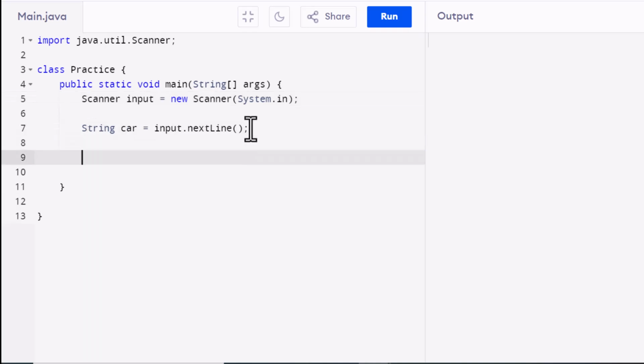And then we can print this off here too. We can just say system.out.print. Oh my goodness. Okay, and then we're just going to print car. All right, and then my semicolon at the end.